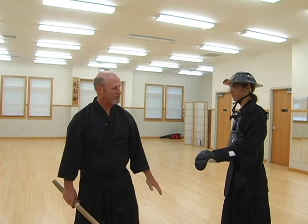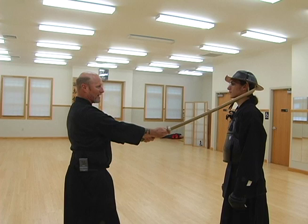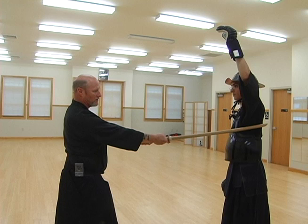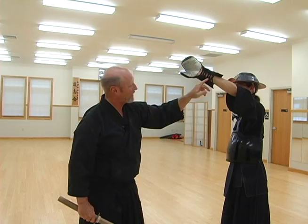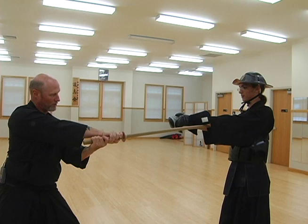So what you would try to do is get inside those areas. The techniques of the kata go for the neck. They go for, if he raised his arm, just raise it up over your head, in here, between this area, the armpit area, and for the hip below the do. And as you can see, there's lacing up underneath the hand. So as he is holding his sword in his hands, I would be cutting up underneath here in order to take advantage.